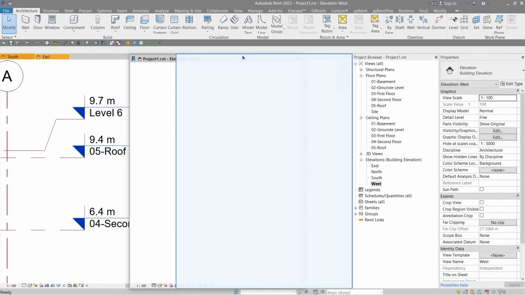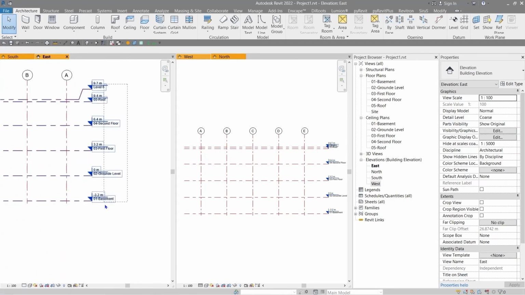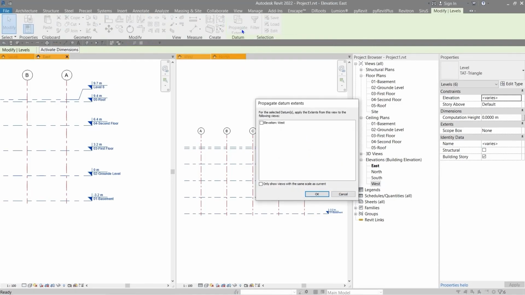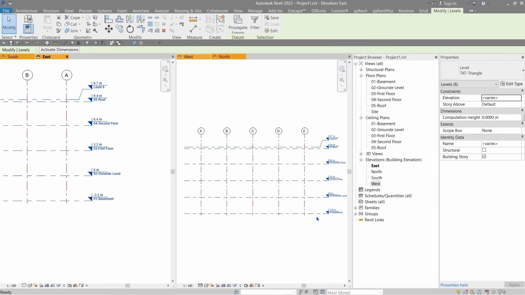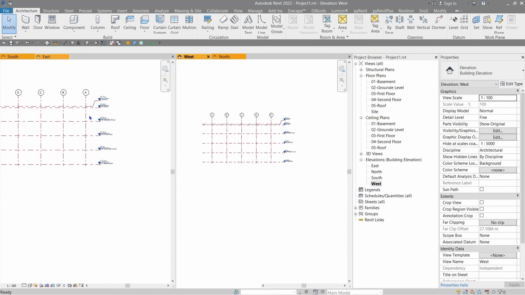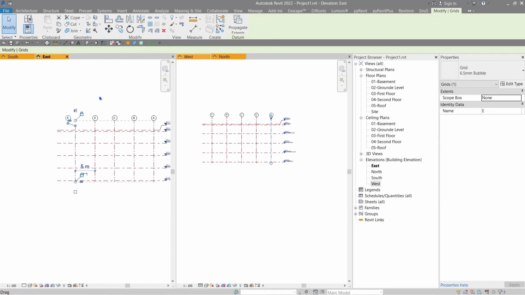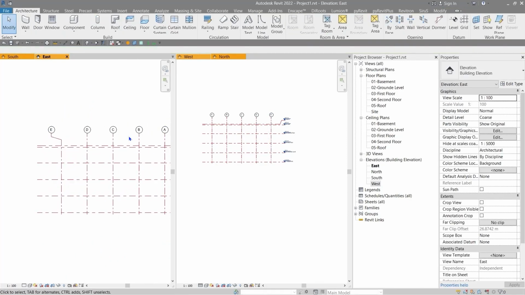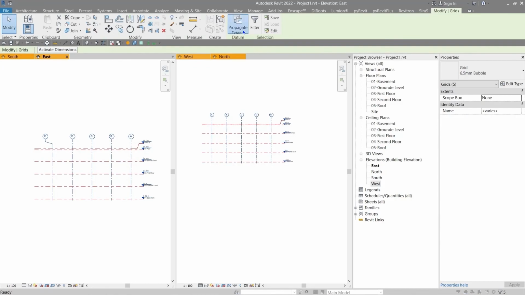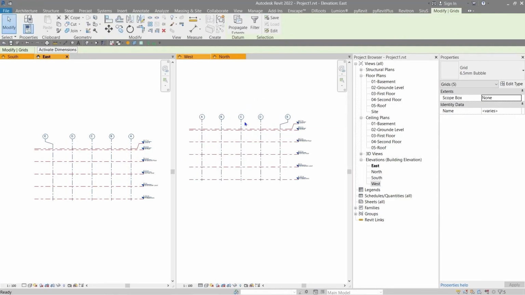Let me bring the west in here, and then I want to propagate these elements and these settings in the west part too. This option is the same for grids too. For example, if you have an elbow grid in here, if you want to apply these settings, you need to select your grid and propagate the extents of these grids in other elevations too.